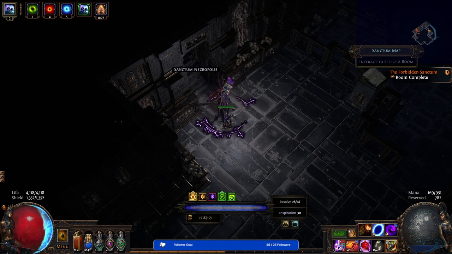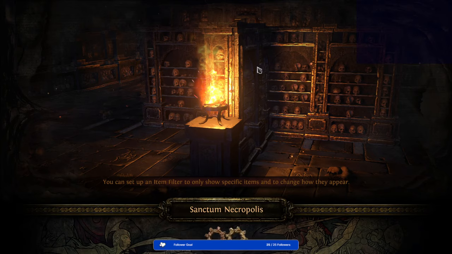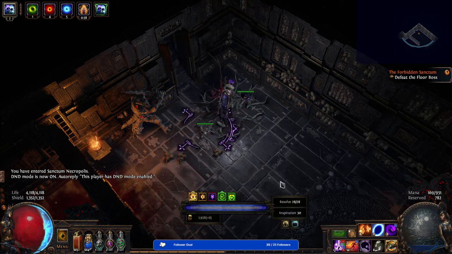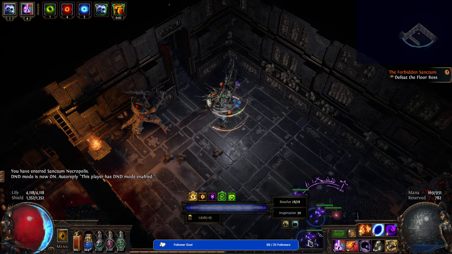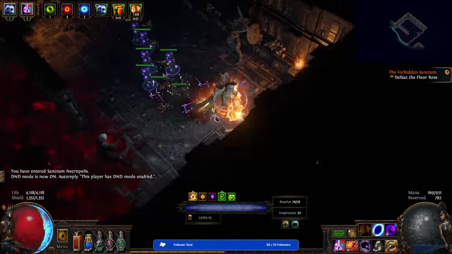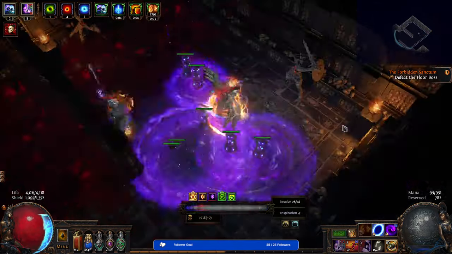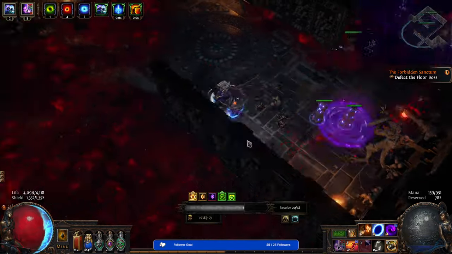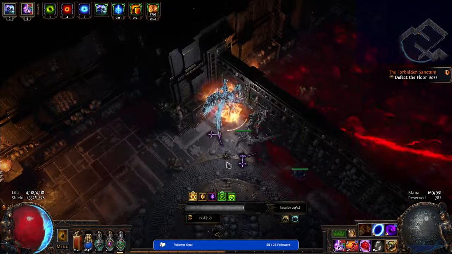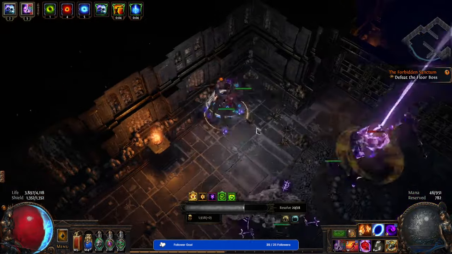Okay, I have effectively 58 resolve. And I have to go fight the boss now. This is not amazing. Okay, I'm going to summon stuff outside the activation range and then activate her. Nope. No, no, no. Nope. Out.